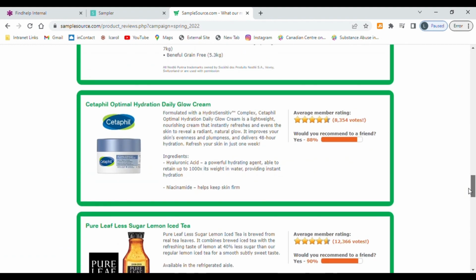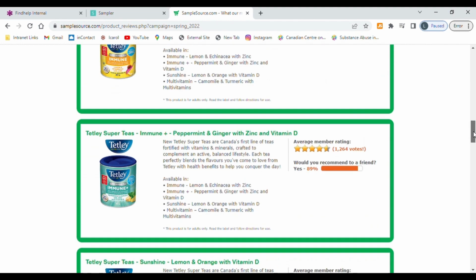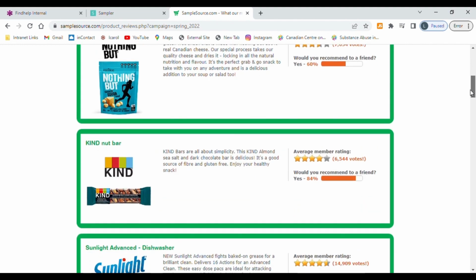Now you may be wondering what the rating is like, or how persons go about rating the products. Here we can see, for example, let's use the Kind bar. A total of 6,544 persons, guys, voted on this particular product, and 84% said yes, that they would recommend this product to a friend. And out of 5 stars, this was rated 4 stars.